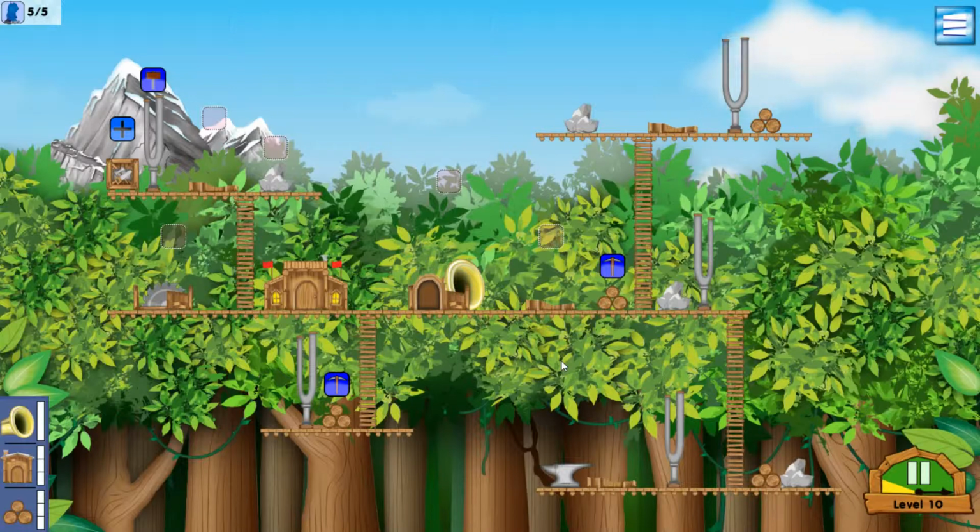So Tribloos 3 is a casual time management title. It's a bit of a strategy game. The idea is to complete all the tasks that you see on the screen. So we've got some sawmills to build, some houses to build, a tool shed down here, and we've got these tuning forks. And the tuning forks are the reason I'm doing this level.